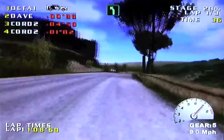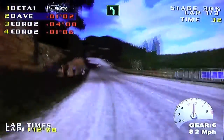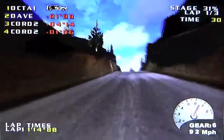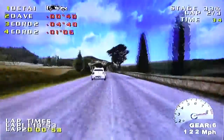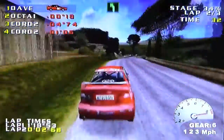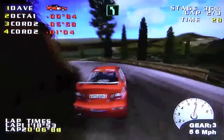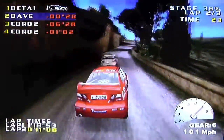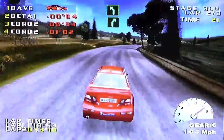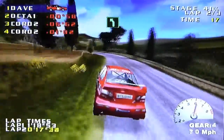It's kind of odd that everything's sort of low geometry, low quality. But the textures are fairly good, and it's high resolution, which is a bit weird. It makes it look a bit cartoony in a way, but it's really smooth. I mean, you can tell it's a port of a PS1 game, but the Dreamcast really isn't breaking a sweat here. It's really quick.